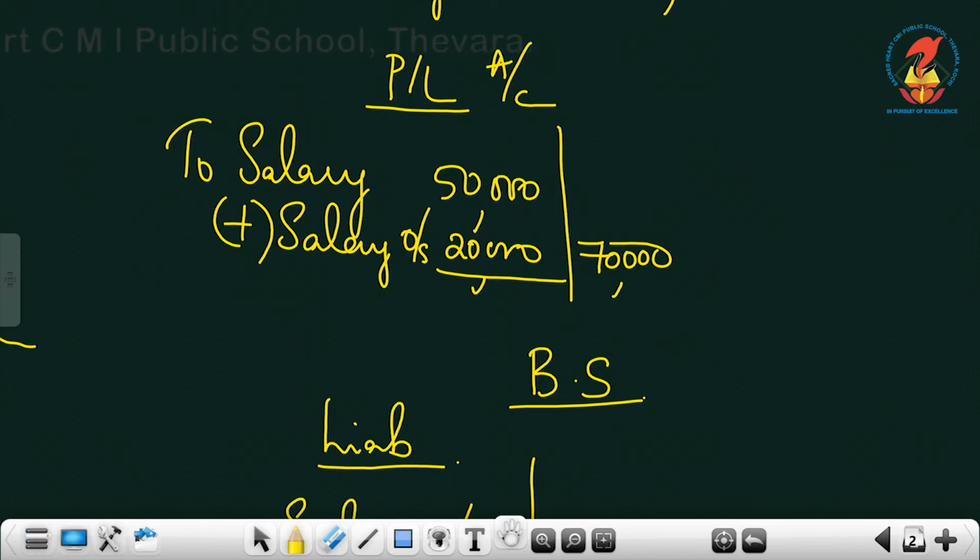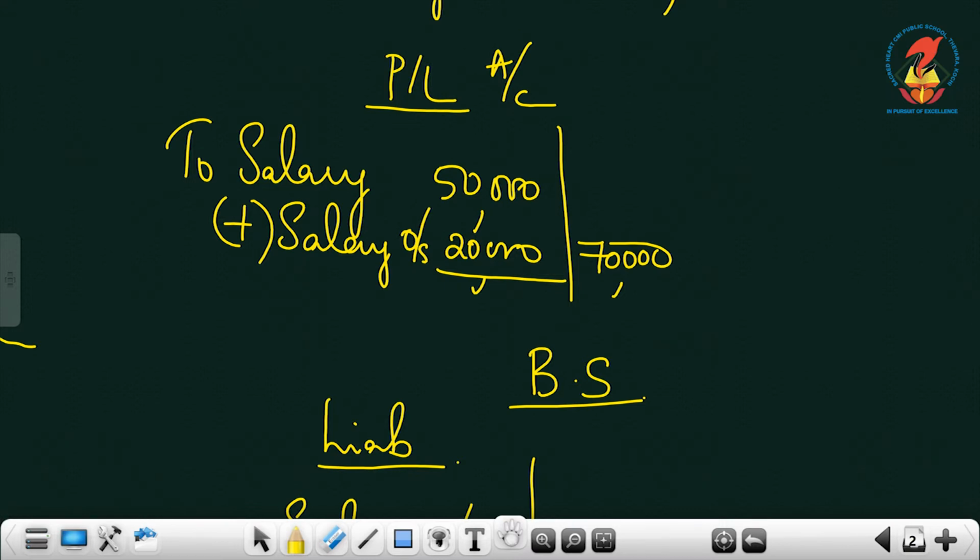Then the third adjustment is prepaid expenses. You write third one, prepaid expenses or unexpired expenses or expenses paid in advance. All these are given in your textbook in chapter number 19. All these headings and their treatments are there. You need not read it in detail. You might get confused, so better you write like this. They have given it as sentences, as paragraphs. You write in the format of P&L and the balance sheet, so easily you can understand the effect.